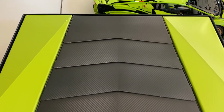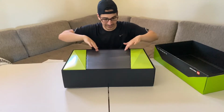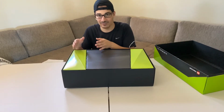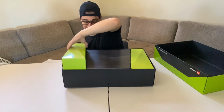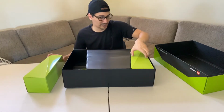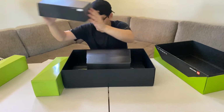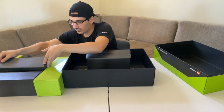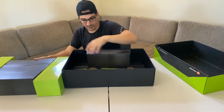But when you open it up, you get what looks like the back of a Lamborghini Aventador. You got the gills here, and these are all 6 boxes which are segmented for different parts of the build. So you take them out here. This is box 2, so I'm assuming this is box 1. Just put them off to the side here. And then this is where the wheels would have been, the last box, and so on and so forth. And it goes along with instructions, which we'll show you guys right now.